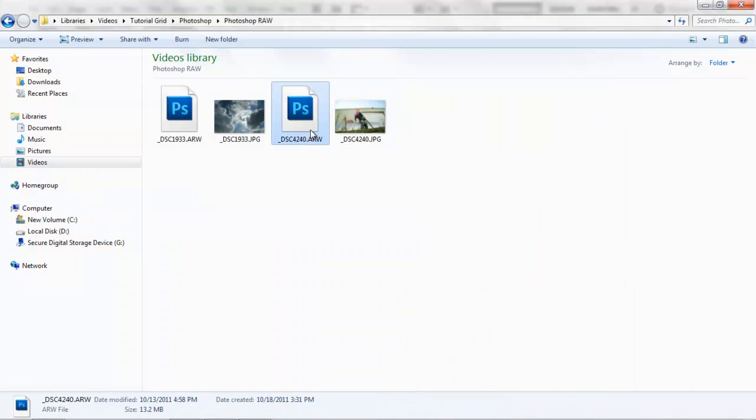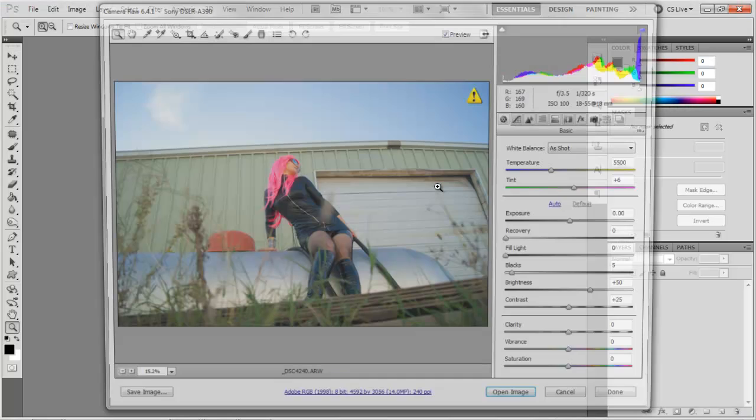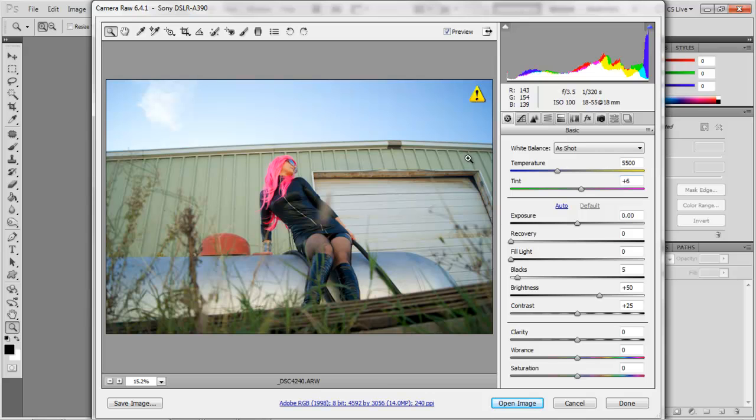So we have our RAW files here, and we'll get into these two later, but this is in our little deal here that I'm going to put down in the description, and you'll be able to download these files. So let's go ahead and double click on our RAW file here. Now it brings up this window that you probably haven't seen before. This is our RAW application.